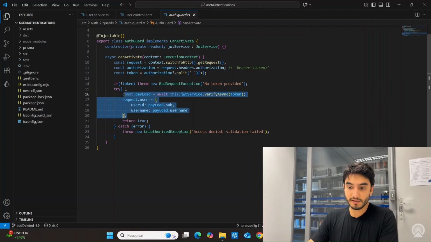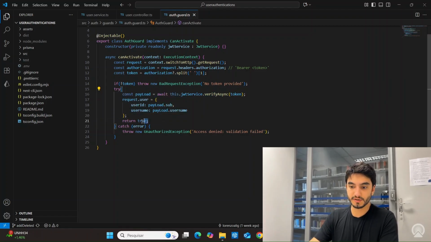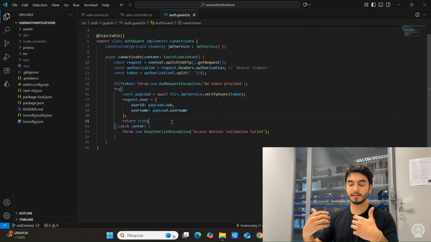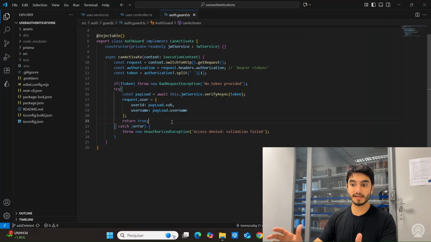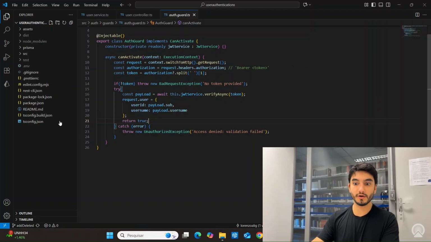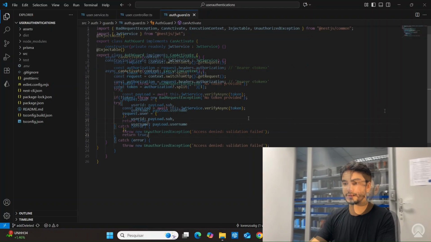And if it's correct, then it returns true. So by returning true to this guard, it will let the rest of the flow, the Nest handler, take the request and do whatever it needs to do. So this is basically how the guard works.